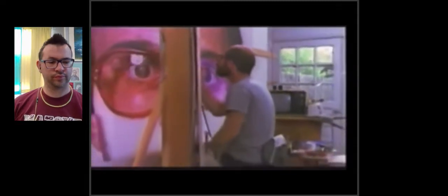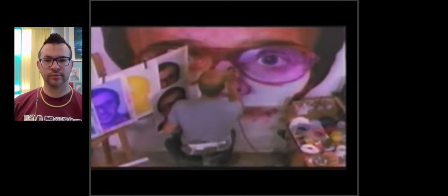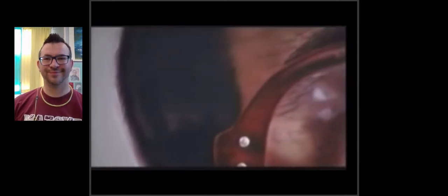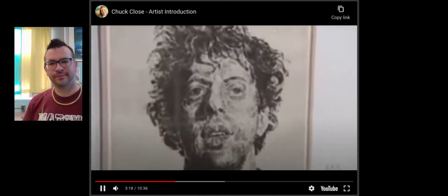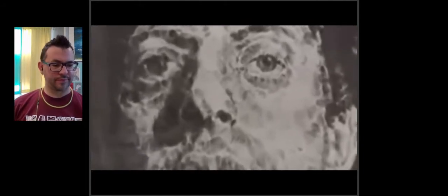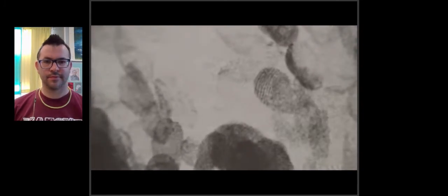I am most aware while making something that I am not making a head — I'm aware of the artificiality of the situation, that it's paint, a pigment distributed across a flat surface. The fact that it ultimately stacks up to build an image which has any relation to reality is mystifying to me. I work from photographs since it's already flat — I have a much better chance of remembering it. I have almost photographic memory for things that are flat. Since I don't recognize people, making portraits of people I care about was a way to put their visage into my brain for good.